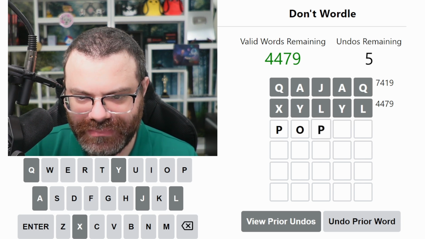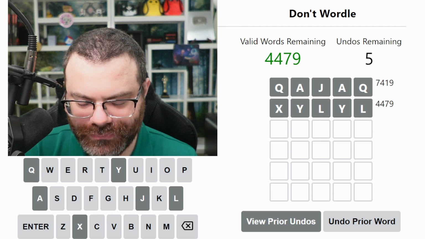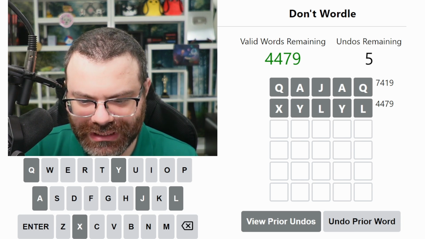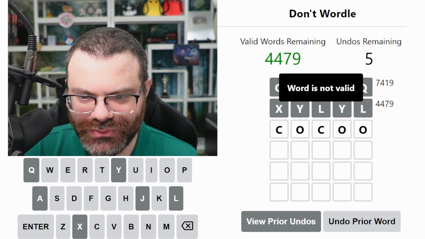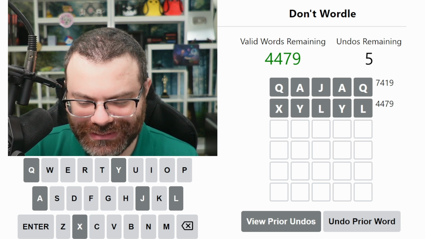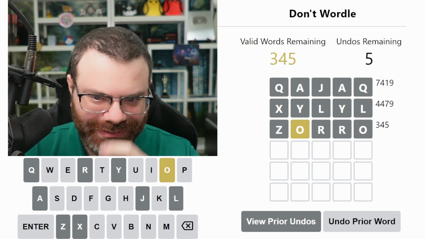Is something like Popo a word? I don't know. I'd like to just use a bunch of O's. That's kind of my goal here. Mumo. Repeat letters. Koku or Kuko. No. All right. What should I do then? Zorro. Hey, it accepts Zorro. That's fun. All right. That could have been a lot worse if there were R's.